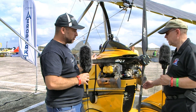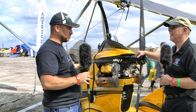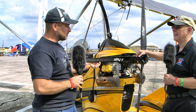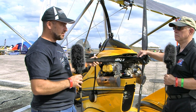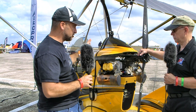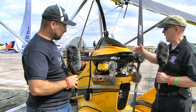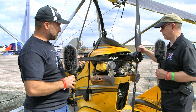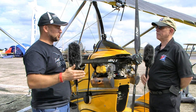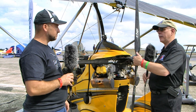We were really interested to see how they'd take a prop strike. I accidentally left a quarter-inch bolt loose and it went right through the prop blade. It took a ding but was very easy to repair. A lot of people look at it and say it looks delicate — it is thin and lean — but if it can take that, this propeller can definitely take a hit. On the E-Props website they have impact tests showing just how durable the blades actually are.